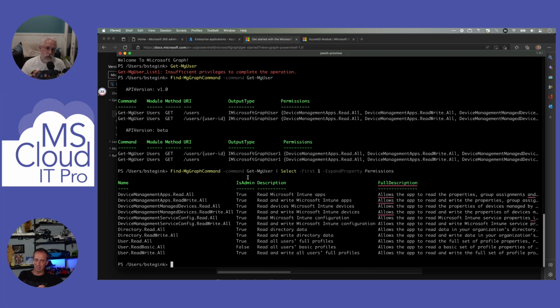So this is, I think, where it starts to get maybe a little weird. Depending on what you want to do, if you're not doing something that requires, say, management of Intune devices, you don't need to pipe in and grant yourself the scope for device management. If all you want to do is get users, you can do User.Read.All, and you're good, ready to go. You don't need that other kind of permission on top of it. This is the whole kitchen when maybe all you need is just one or two pots or pans out of the cabinet kind of thing.